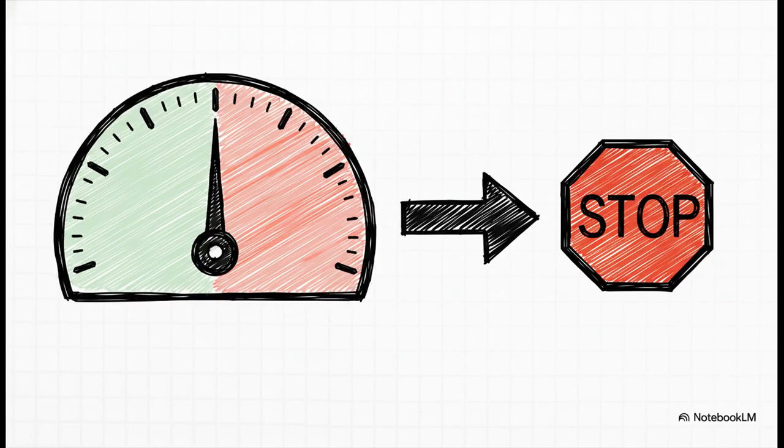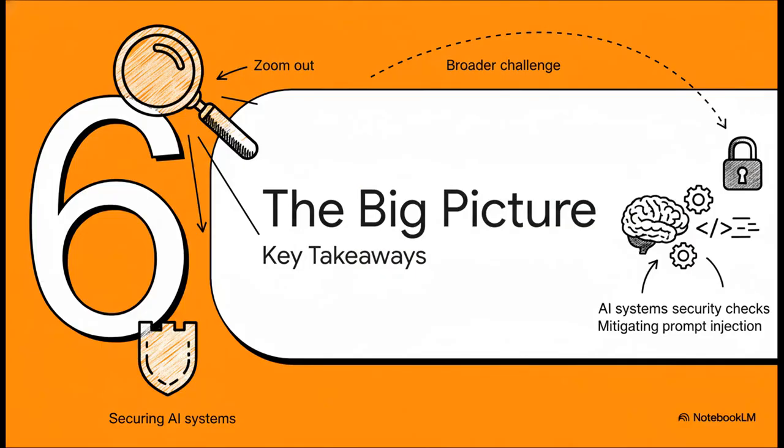So here's exactly what happened in this case. The team drew a line in the sand. They set a policy that said the AI's violation rate had to be 15% or less. But the automated test came back and said, nope, the violation rate is actually 56%. Because it failed to meet that policy, the process grinds to a halt. The developers have to go back to the drawing board and beef up the defenses before they can even try again. Security becomes non-negotiable.